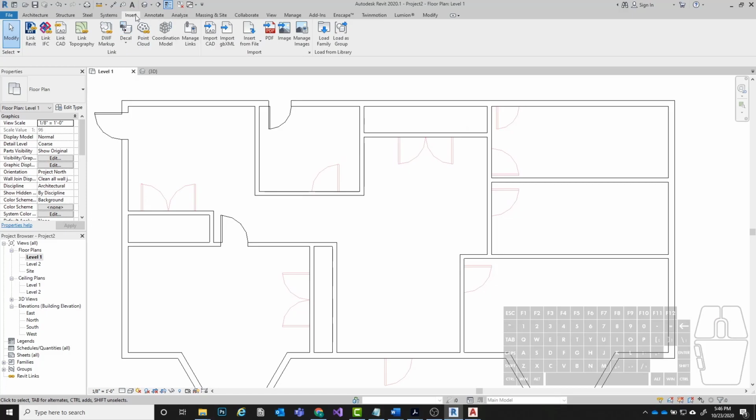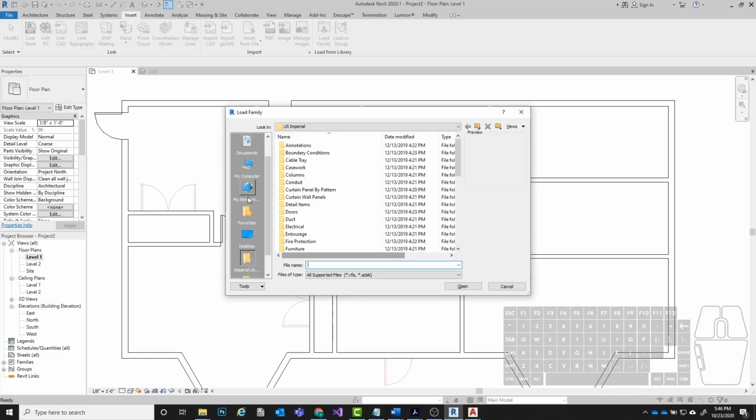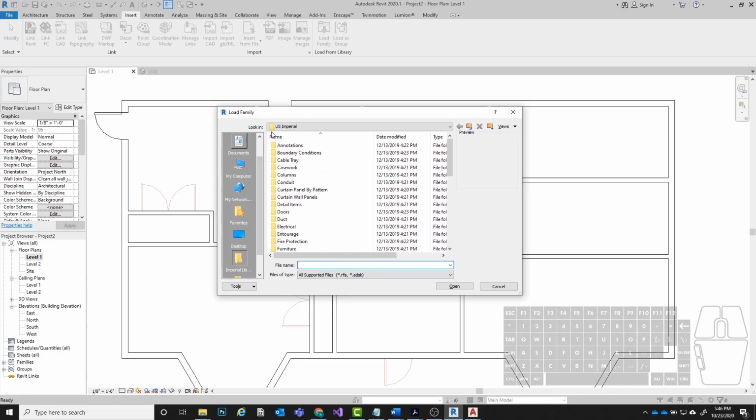So again, going to my Insert tab, if I click on Load Family, that's going to take me to this Load Family dialog box, and we want to be here where it says US Imperial. This is a library of families that comes built into Revit, okay? These are all pre-made ones. They're just generic ones that Autodesk, the makers of Revit, have added into the program for you to use in your projects. And they're basically just a starting point, okay? So if you just need something simple and generic for your project, you can turn to this library and bring things in automatically, and there's not a lot of effort in terms of tracking something down.